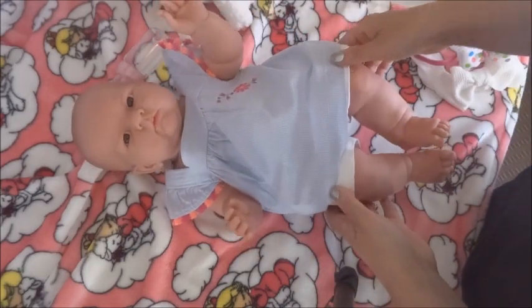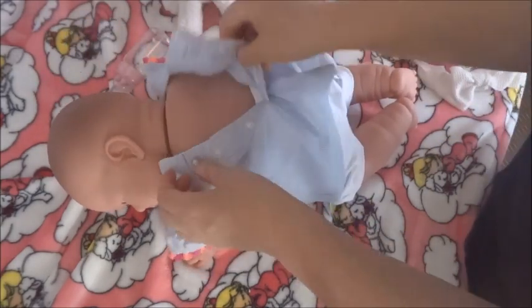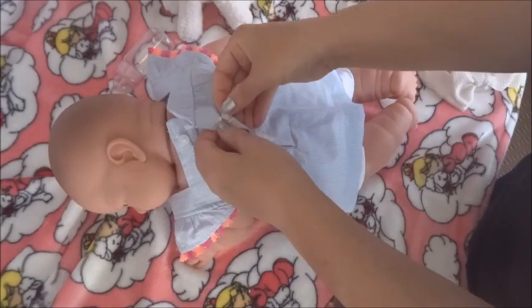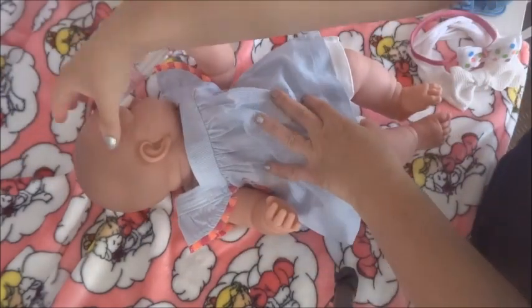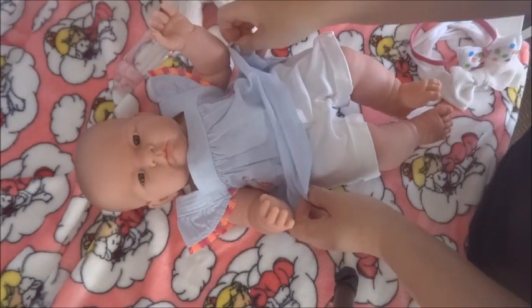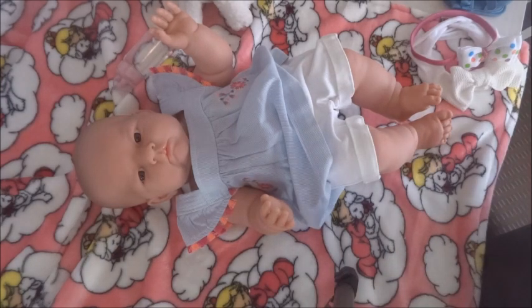She is so cute! With Lily it's great that she fits really nicely in newborn clothing, which means you don't have to buy specific sizes for these dolls. And what I loved about the 14 or 15-inch dolls is that they fit really nicely in preemies. I prefer the clothing a bit baggy so for me it's not a problem.